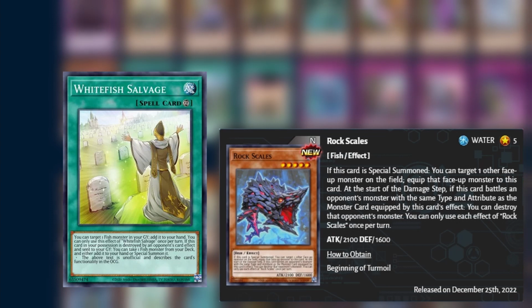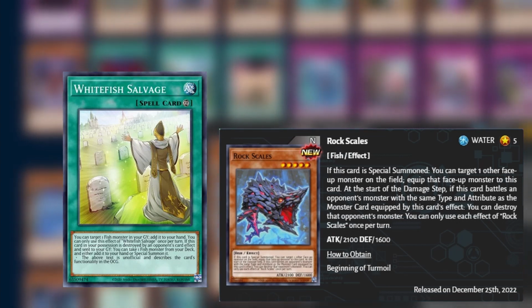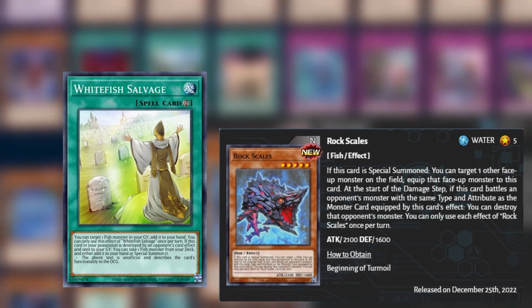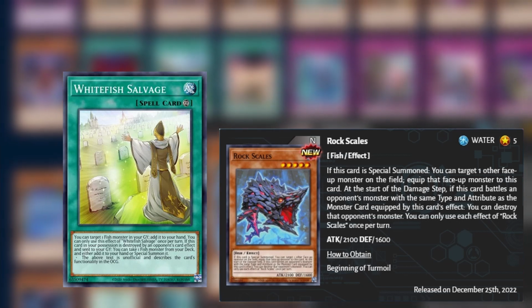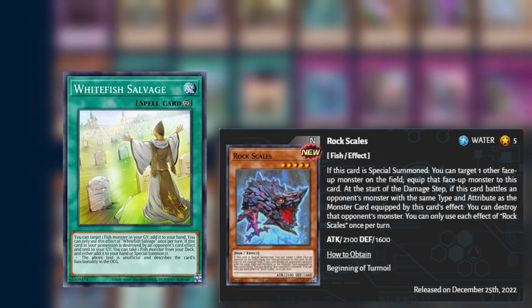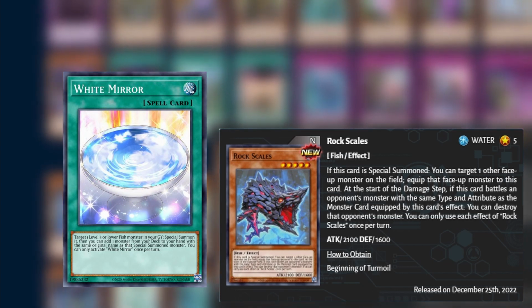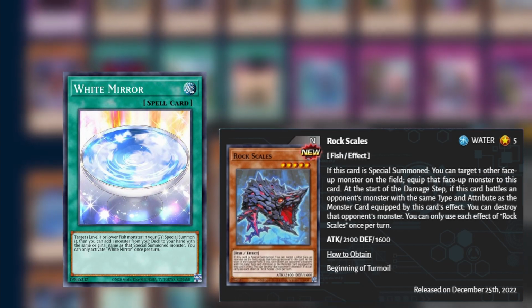Whitefish Salvage is a continuous spell that lets you add one fish from your graveyard to your hand once per turn. When Whitefish Salvage is destroyed by an opponent's card effect, it can special summon or add to your hand any fish from your deck. Whitefish Salvage used to be a more popular card in fish decks until the release of White Mirror, which was just a better turn 1 extender.